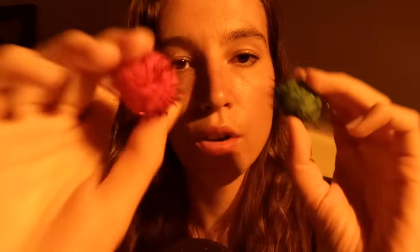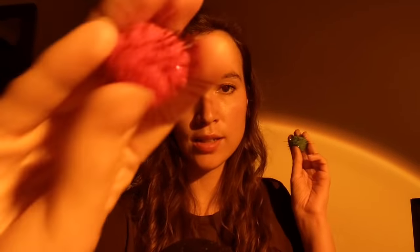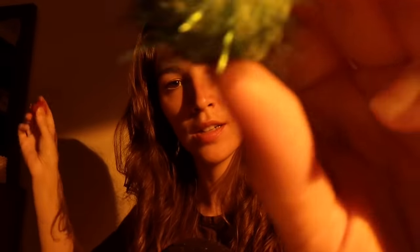Now, look at the green. Switch to the green. Good. Now red. Look back to the red. And now the green. And the red. Look at the green. Keep looking at the green. Don't get distracted. And now look at the red one over here. Don't get distracted. Good job. Look at the green.